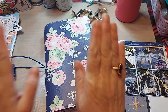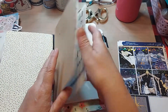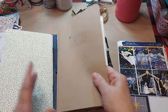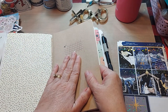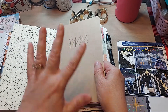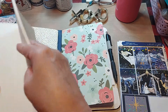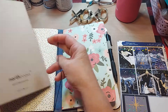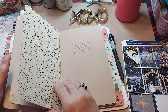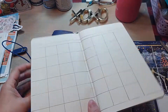Hi friends, this is Chris with Josephine's Design. I'm back in my Webster Pages TN. I have not put my weekly back in and I just thought I would show you how to do it. This is not a typical TN insert — I got this off of Amazon and I'm really happy I did. I'll be covering these in another video next week. This is my monthly, and the monthly is already drawn off, so let's get busy.